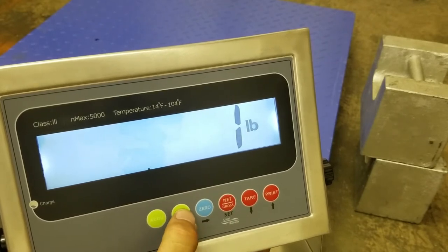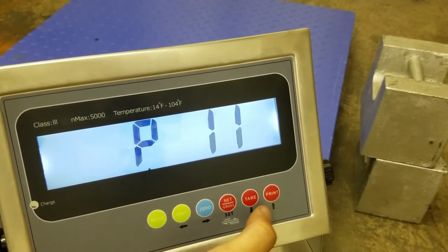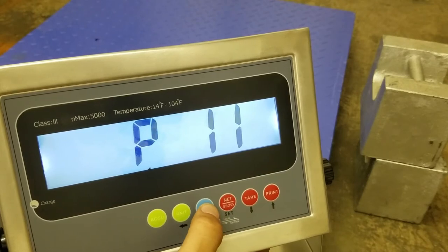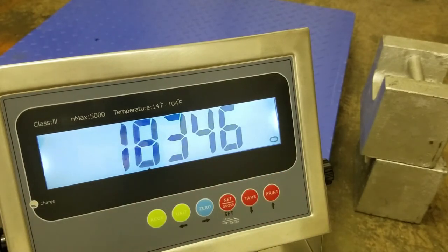Press the unit button to go back. Enter P11 with the print button. Press 0 to enter. This is the internal reading of the scale — it looks pretty stable. If you do see a negative sign here, it's usually not a good thing; it means there's a shortage somewhere, cables could be bad, or it could be a bad load cell.